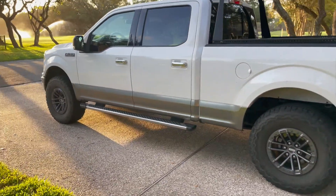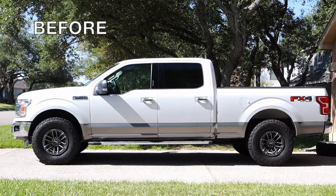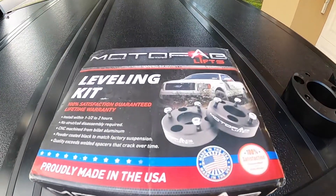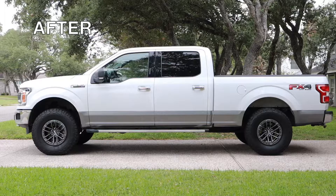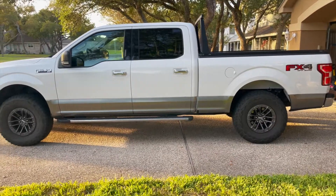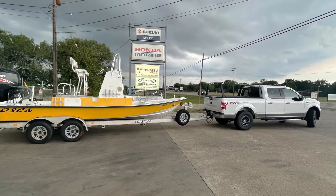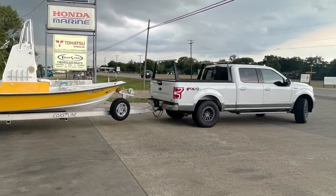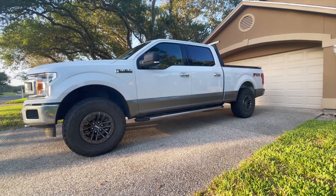One of the latest modifications I've done is add a set of Ford Raptor wheels and tires. These tires are much larger than stock, and I had to add a two and a half inch leveling kit to the front — I'll link to that video up above. I've enjoyed this nice level stance. However, I just bought a new boat and I've been towing it around town, realizing there's quite a bit of squat when the boat is hooked up. So I wanted to alleviate that by adding some lift blocks to the rear.